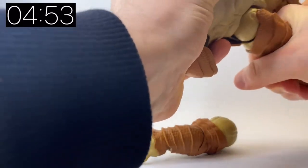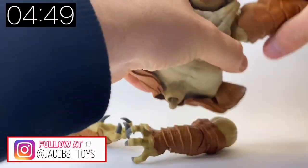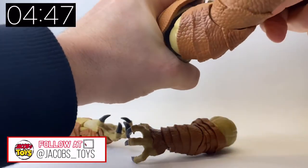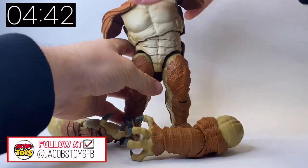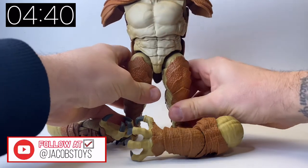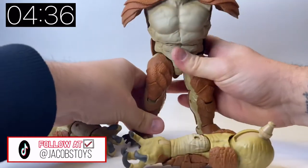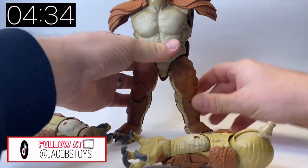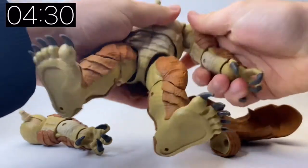Just so you can see how easy it goes together. Now historically some of the Build-a-Figures have had quite a bit of difficulty putting the legs together, but these ones slot in quite easily with a little bit of pressure. He's a huge Build-a-Figure — really, really big — and we can already see that the shoulders and head cut off camera here, so I'm going to have to adjust my camera once he's assembled. There's the legs in; let's just put the arms in — arms pop in nice and easy.